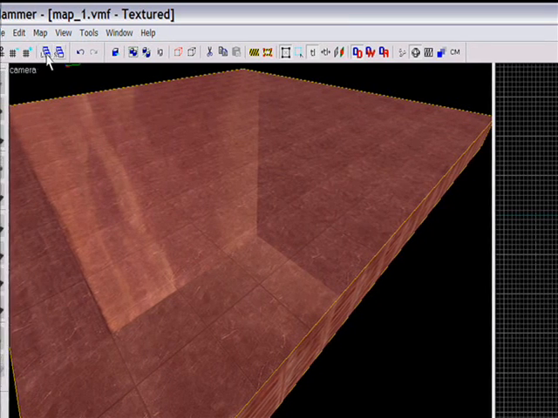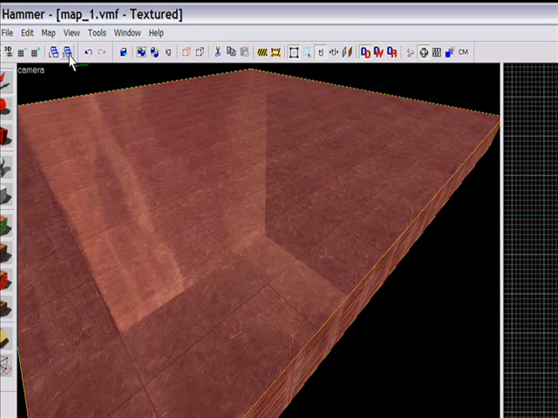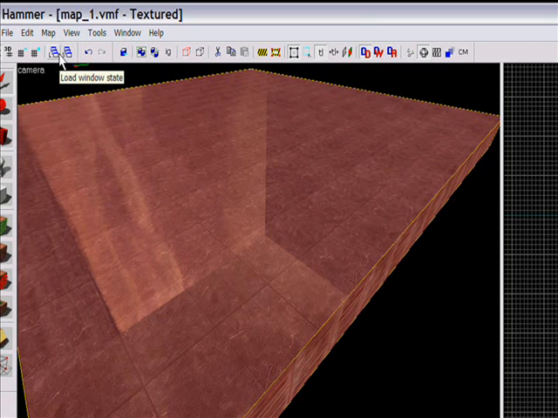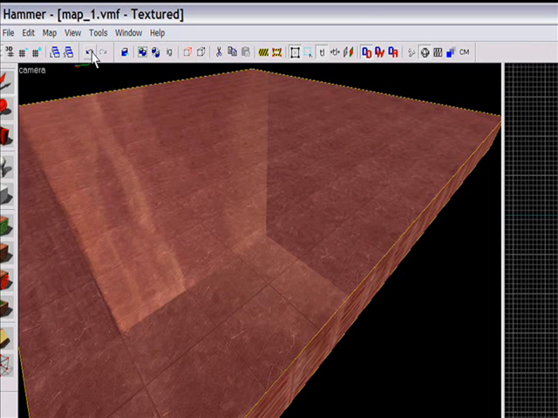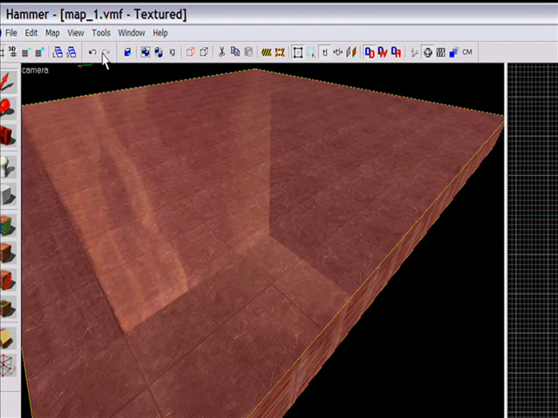Alright, these have to do with the order or something like that. You're stacking maps. I just don't mess with them. You can actually have multiple projects open in Hammer. Multiple maps. Right now we only have one, but you can open several maps and you can actually copy and paste things from each map into the other. So that's a nice feature of Hammer. Here we have our undo and redo tools, which, if you know, the shortcut is Control-Z. So you can undo or redo by also clicking here.